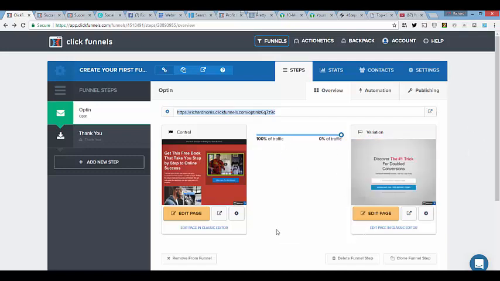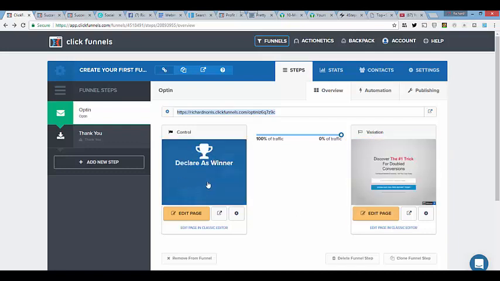It's getting nothing. So let's say that you ordered 500 clicks from a solo ad provider, and you get 200 clicks into the campaign, and you see that this one is converting at 45%, and this one's converting at 14%. Well, then by all means, shut that traffic off to this page.